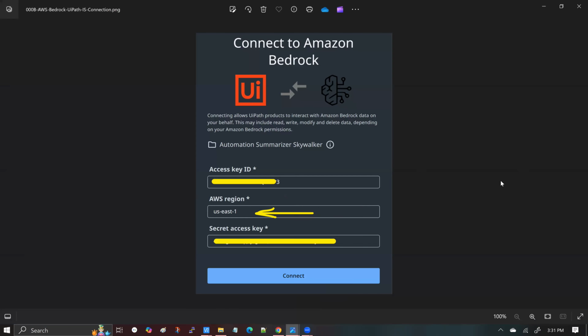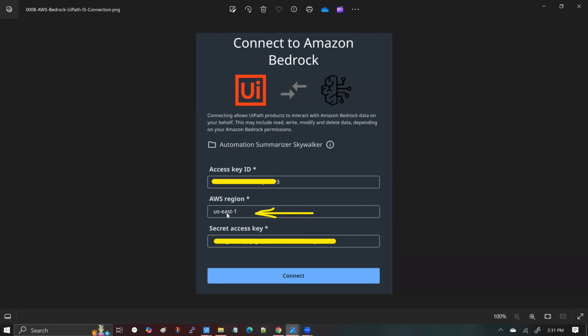right? Now, please note that to set up this connection, you will need a few things. First, you will need your access ID, and then you will also need a secret key. And those details are going to be provided to you by your AWS Enterprise Administrator. If you're already an administrator, then congrats, you know how to get these keys. One of the things that I want to stress very much is please be mindful of the region. If the region has not been provided to you, please confirm which region you're operating in.